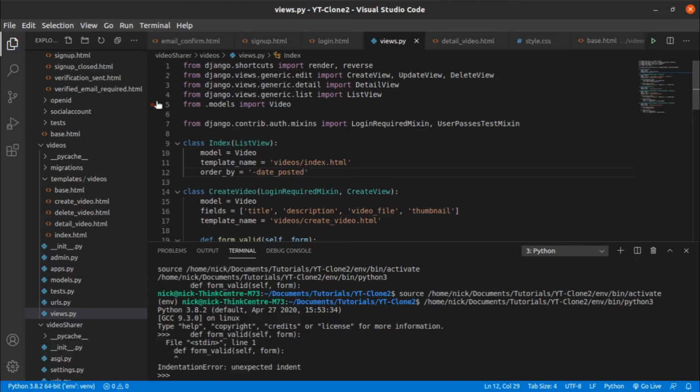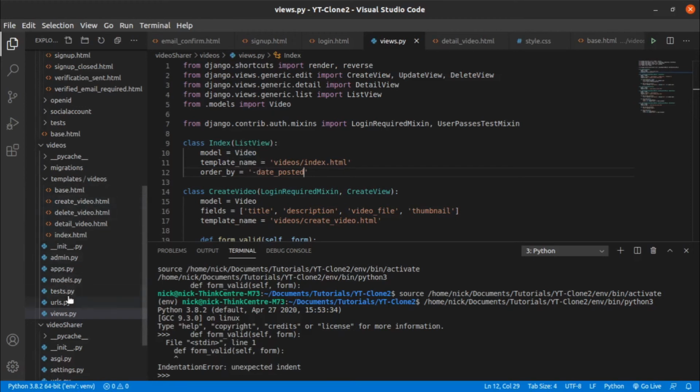So this looks pretty similar to our other views we made so far. Just like our other generic views, we need to give it a model, which is Video, a template name, which is just our index page, and then this ordering, we want the newest videos to show up first. So instead of doing just date_posted, which would show the oldest first and newest last, we reverse that by putting the minus sign here and putting the newest videos first. And that's all we need for this view. It's a very simple view.